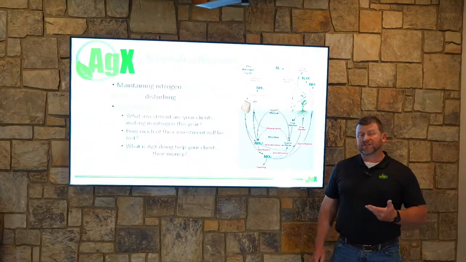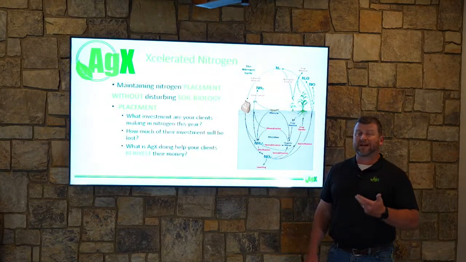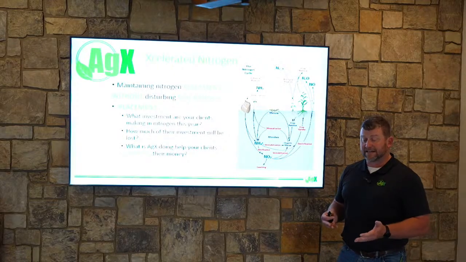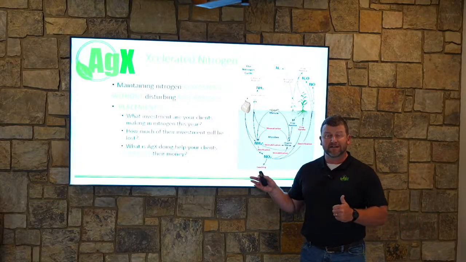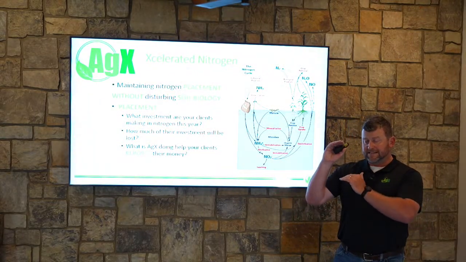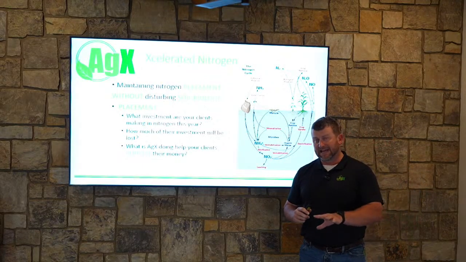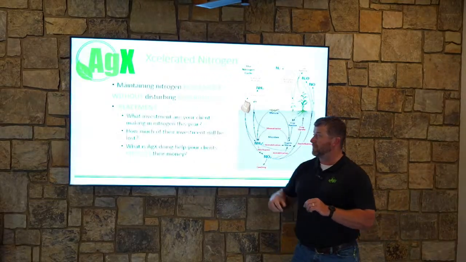So what I want to focus on today is what we call our XN technology, the accelerated nitrogen technology that we find within some of our nitrogen management products. One of the key statements about our XN technology says that we are maintaining nitrogen placement, right? So as we think about placement, the key word there is keeping it within the rooting zone. However, it's not just that we maintain nitrogen placement, we are doing it without disturbing soil biology.